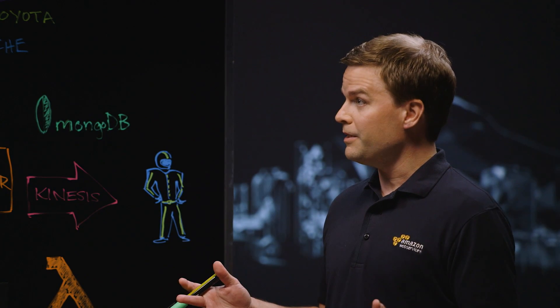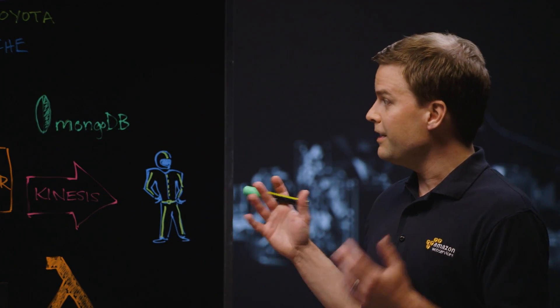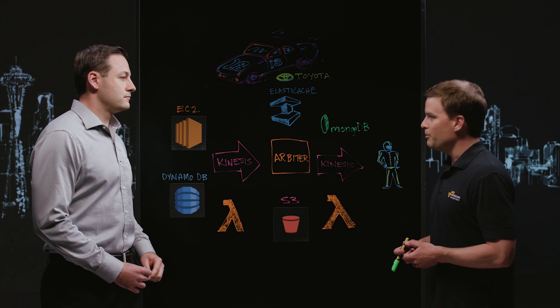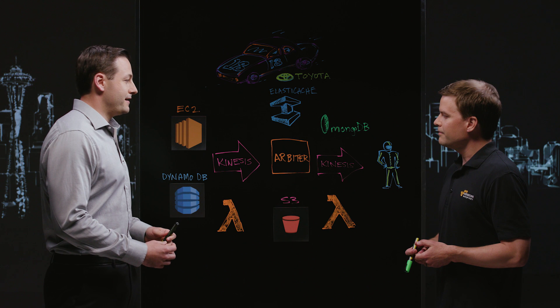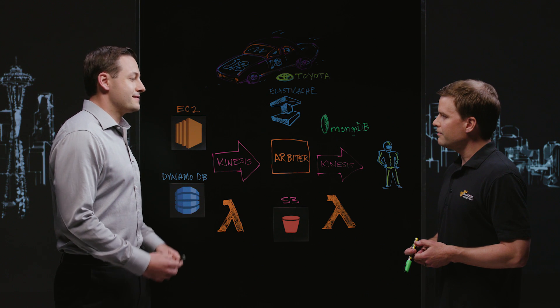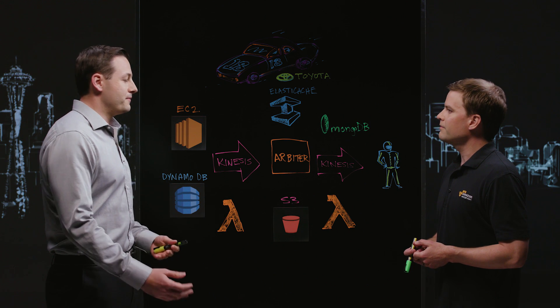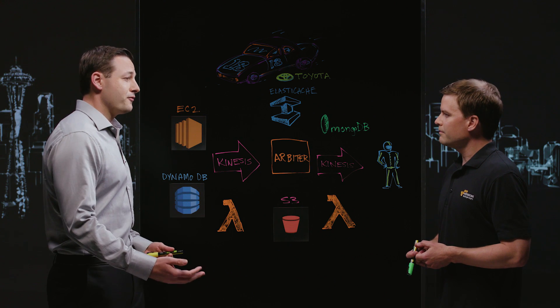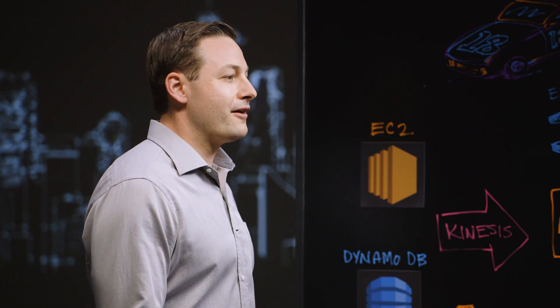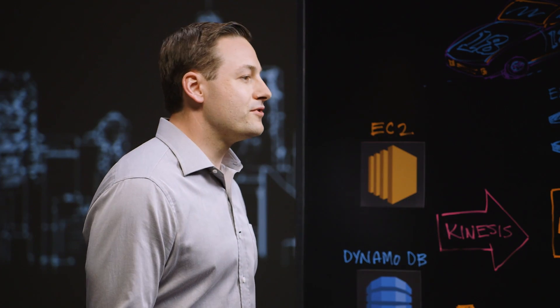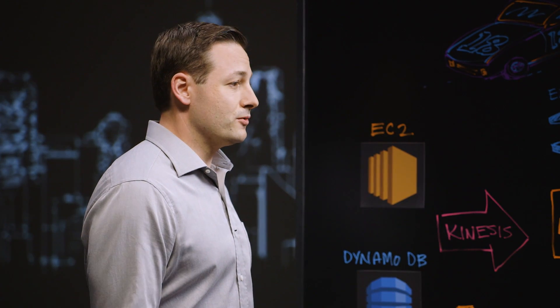Well, we're excited to hear about how AWS helps you win races, so please give us a breakdown of what we see on the board here. What we're going to be talking about today is an architecture that allows us to take these disparate data sets that are important to the race but are from different sources, different locations, and are in a different format, and interleaving them and delivering them and doing some calculations on them, but then ultimately delivering them to our users in different parts of the world.